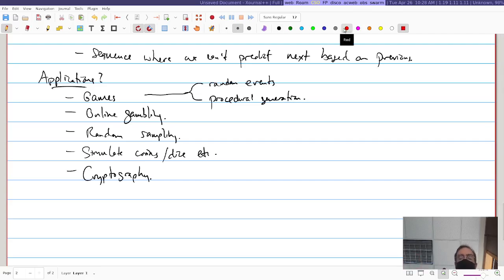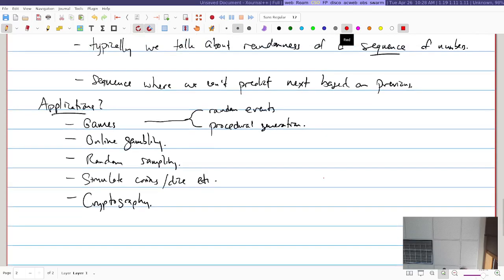So some of these, I would say, need to be more unpredictable than others, or it's important to us that they're really, really unpredictable. So what do you think? Which of these is it important that they be as unpredictable as possible, or that our randomness be as unpredictable as possible? Yeah, cryptography for sure.